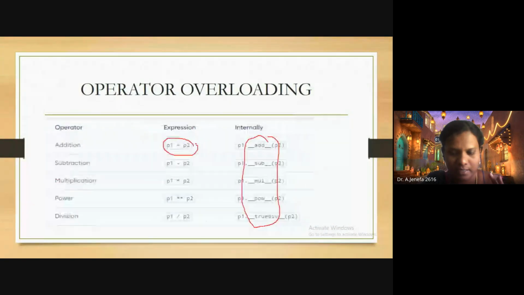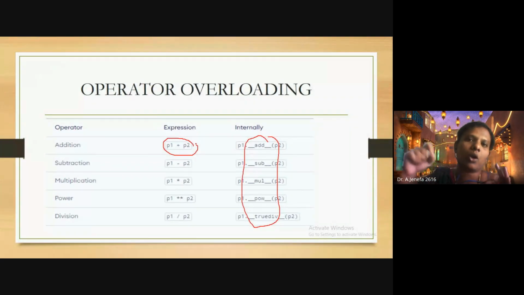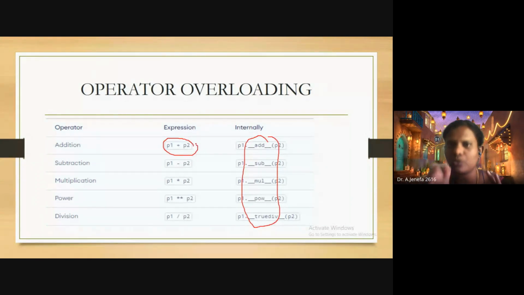In case you are going to call this add constructor, then you need to use plus. In case you want to call the sub constructor, then you need to use the symbol minus. So this minus symbol will call the sub constructor.